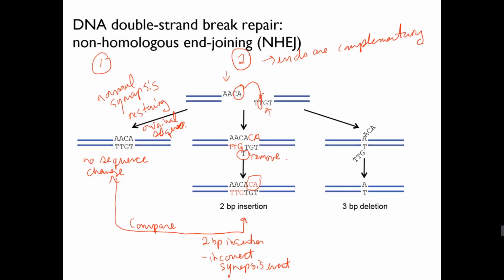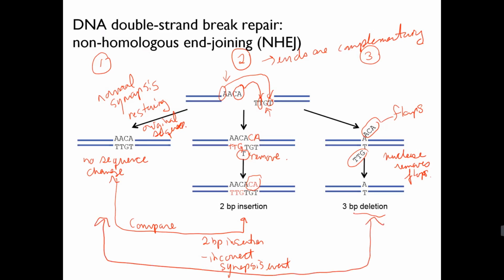Okay, and then finally, if we look at the figure on the right, this illustrates an example of how you might get a deletion. So in this case, the far A over here is annealing to the T at the synapsis step. So this one here. Okay. And what results in that is that you produce these 2 flaps. So this one here. So these are the flaps. And if you process both of these flaps with the structure selective nuclease, so your nuclease removes flaps, the end result is that you've essentially deleted 3 base pairs, right? So that's a 3 base pair deletion. So if we again compare this to our original sequence, it's a 3 base pair deletion.